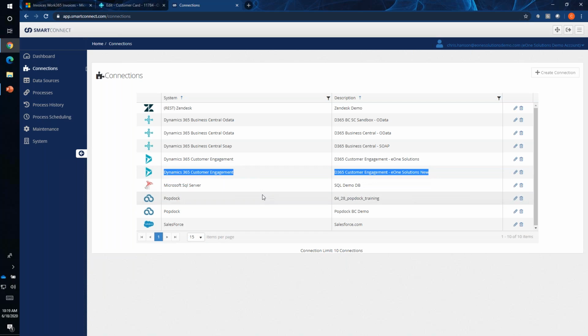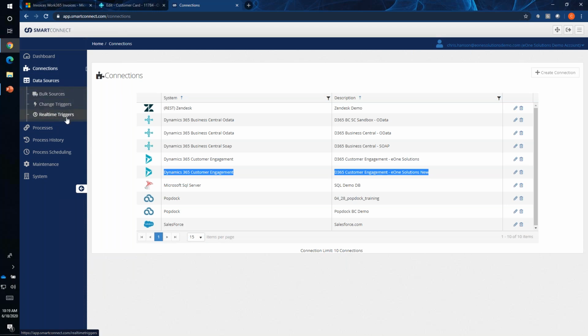And then I've got a few other connections in place because we use this for a lot of different demos that we need. So the main idea with the connection is, is this a system you want to pull or push data to? If it is, you want to have that set up as a connection point. After that, what we're looking at is the different type of data sources, how you want to pick up that data.